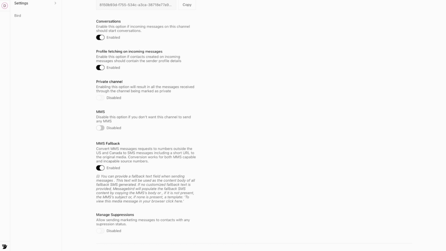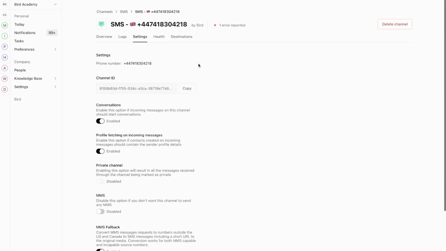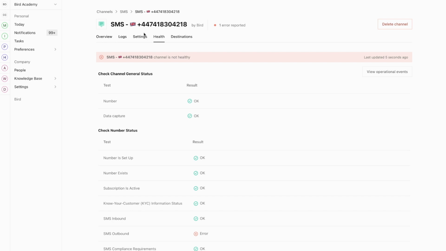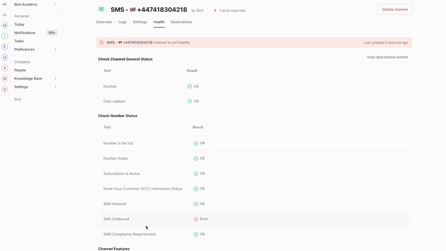Keep in mind that your sender registration needs to complete first. This typically takes anywhere from a few hours to a few days. Once completed, the status will switch over to Healthy with a green indicator, and you can start sending messages. Important reminder, you do need to wait for the compliance registration to finish completely. Watch for the status to turn green. That's your signal that you can start sending SMS messages through this channel.